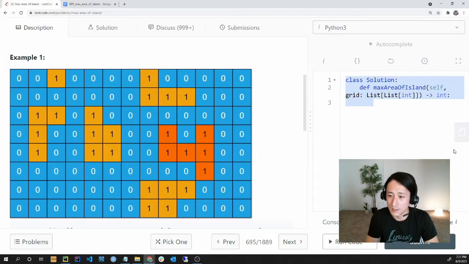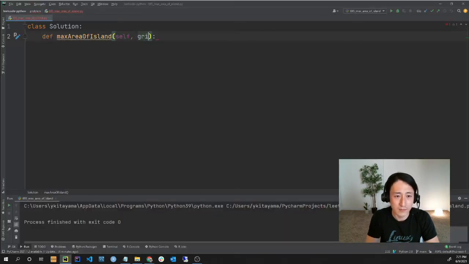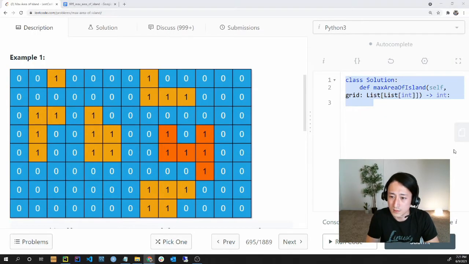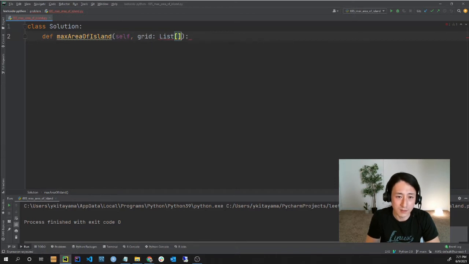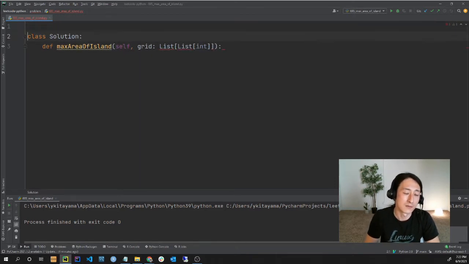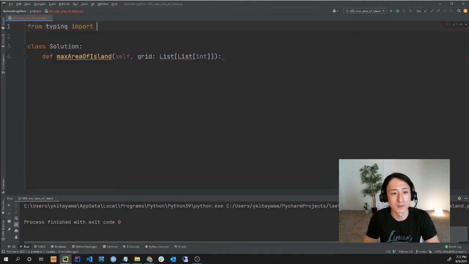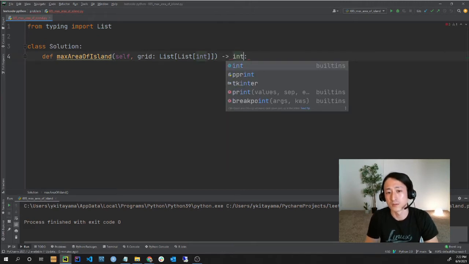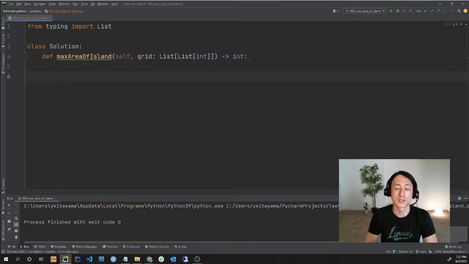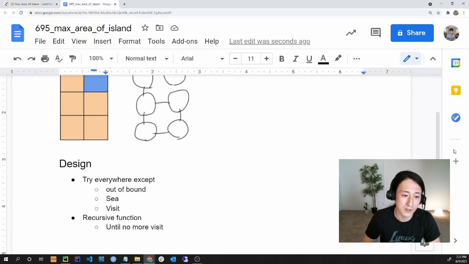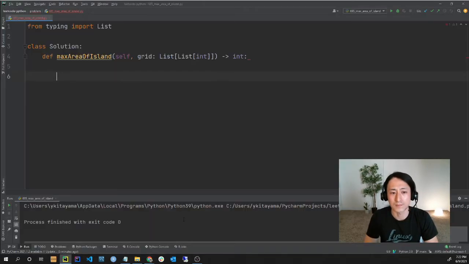Okay, and then this is given grid. Grid is a list of integers, and I have to import List from typing, and then this method is going to return an integer. Okay, and then inside this function we actually implement this design.